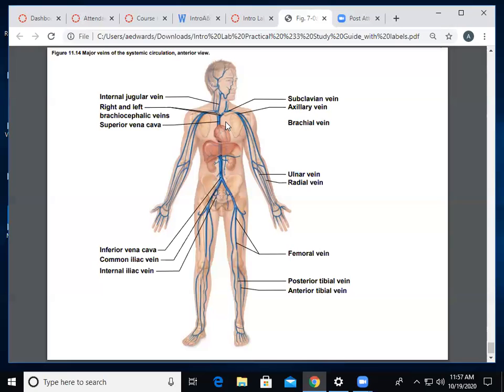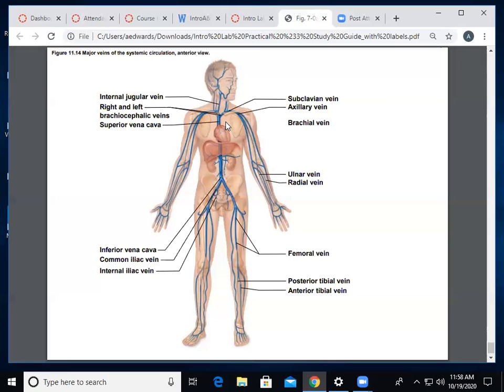Because you have the pulmonary artery, it's an artery. It's carrying deoxygenated blood away from the heart. It's going towards the lungs. All right. The aorta is also an artery. It takes blood away from the heart, but it has oxygenated blood. So basically, color is about oxygenated versus deoxygenated. Artery versus vein is what direction it's going.